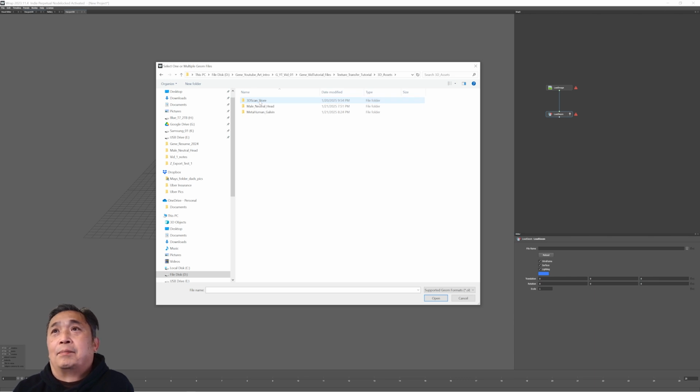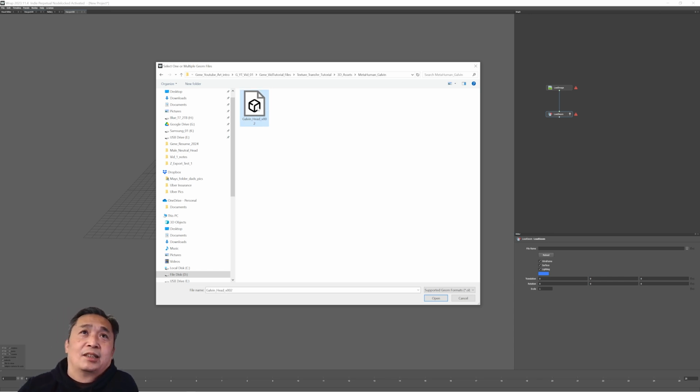Basically, this is a MetaHuman that I created in Unreal, and I exported it from Unreal in OBJ format, because for some reason Wrap only supports OBJ for geometry and PNGs and JPEGs for textures. Go ahead and open this file. That's a base MetaHuman mesh that we're going to bring in, exported from Unreal.